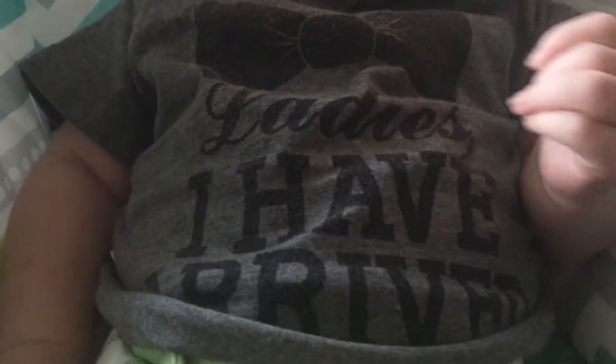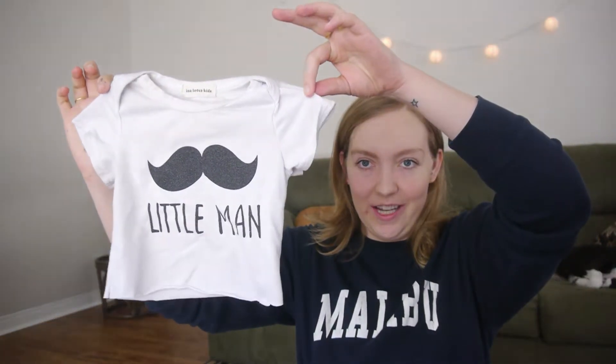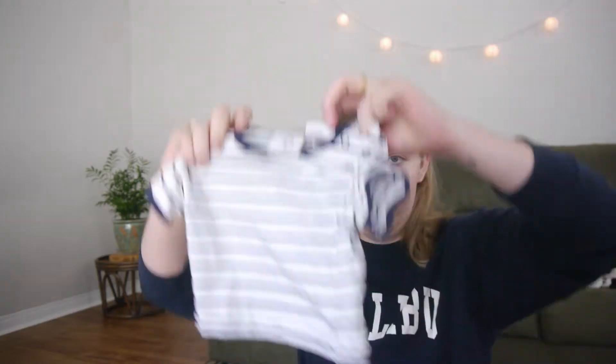For his t-shirts, he actually has one on right now — it's this. I've cut both this shirt and another shirt from onesies we received because he doesn't like onesies that much. This one just says 'little man.' These are actually supposed to be zero to three months but they fit him with all his other stuff now. They're easy to wash — I just throw them in the wash. Then he has another little striped t-shirt. These are all his favorites.